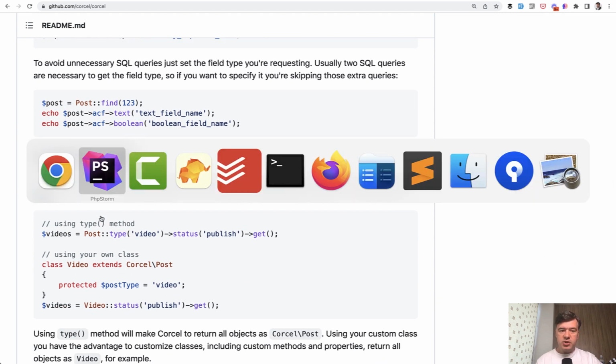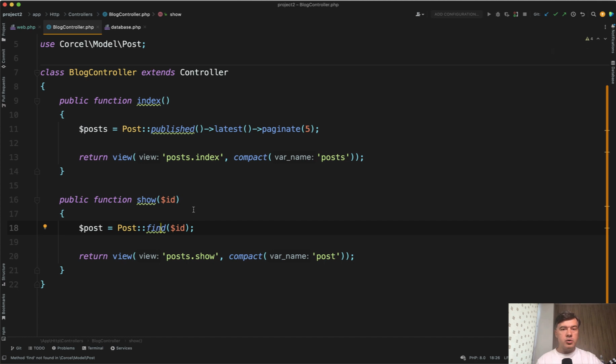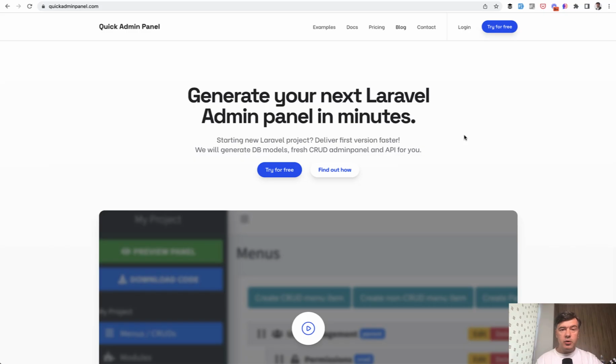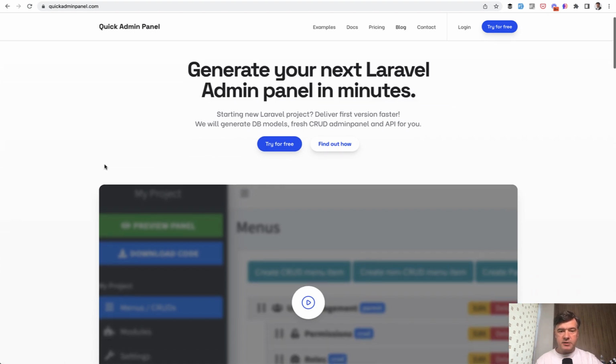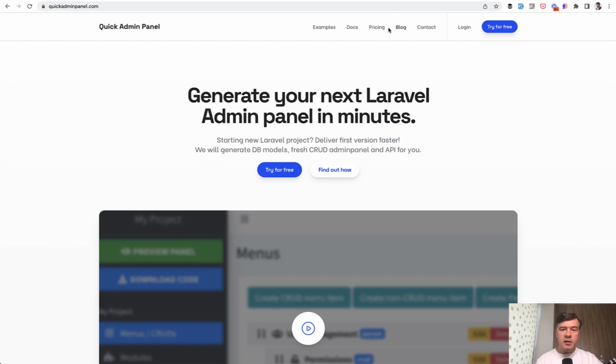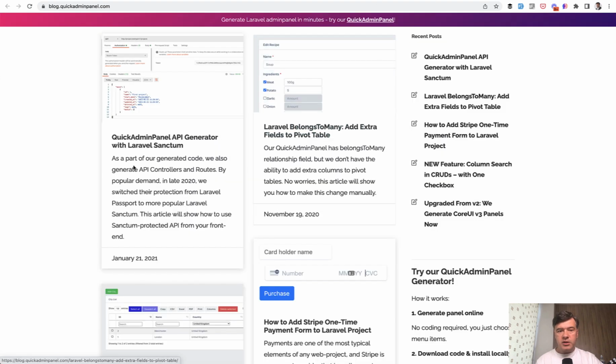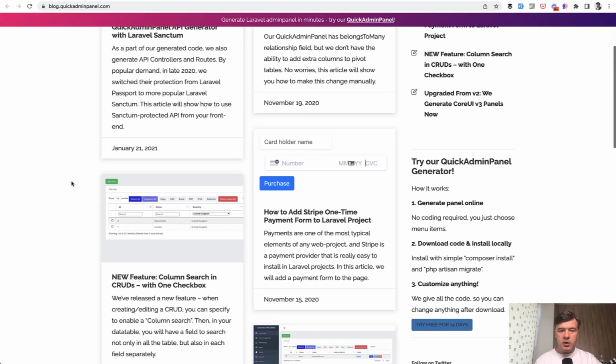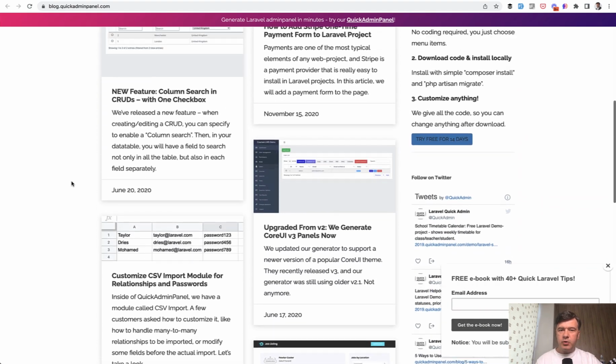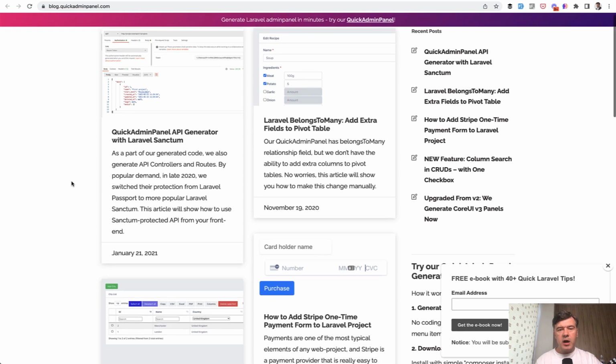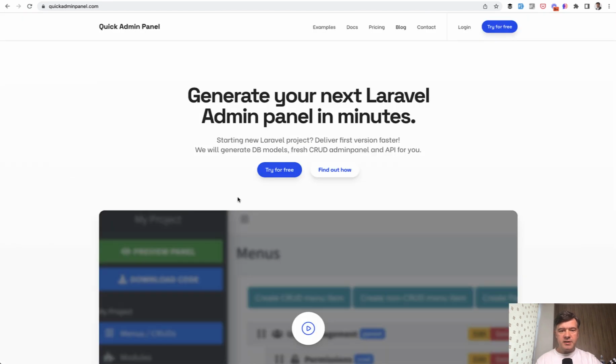What I wanted to show you is just the mechanism and the logic, how it could work. In my opinion, it's probably the easiest way to integrate the WordPress blog into your Laravel project. I wish I had known that package back then when we were building the blog of Quick Admin Panel. So we have Quick Admin Panel as a tool to generate admin panels. And then there's a blog menu item, which leads to separate instance of WordPress with articles. So probably if I started to do that now, I would use Corcel to make a seamless integration with the same design and the same look and feel with links to internal Laravel system.